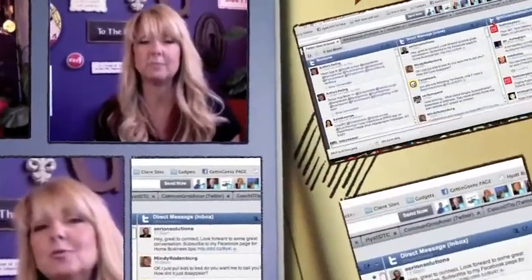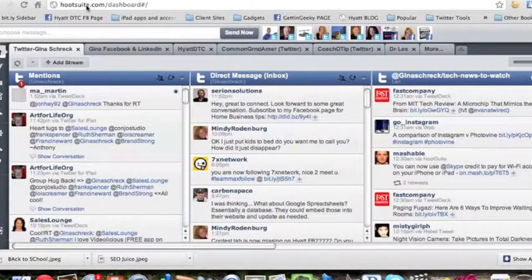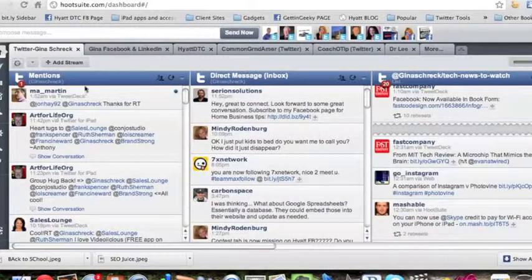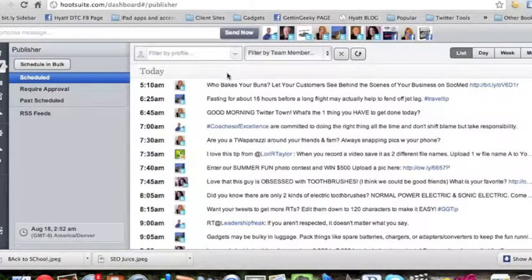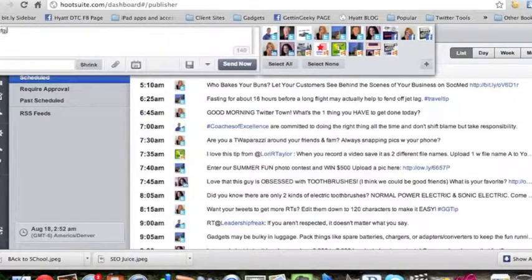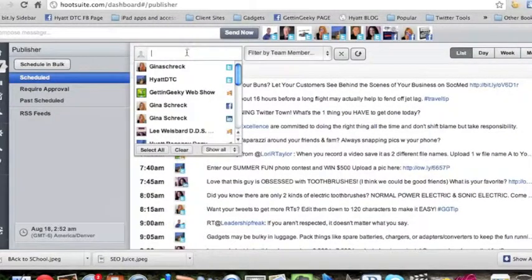Let's show you a couple live shots here of the screen, and I'll point some things out as we go. But I think it's a great tool for managing your social media. So taking a quick look at Hootsuite, once you log in at hootsuite.com, it'll open up your main dashboard here. And again, this is how I have it set up by tabs, and I'll go into that in another episode. But I want us to look at the little paper airplane. So if you click on the Publisher tab, and again, it is fairly new, it will show you everything that is scheduled for the day. You might have just your account, or you may have multiple accounts. Then you can come up here and type in another post that you want to get out, make sure that you're not clumping them together, choose the network that you want to share it on, and schedule it in here.